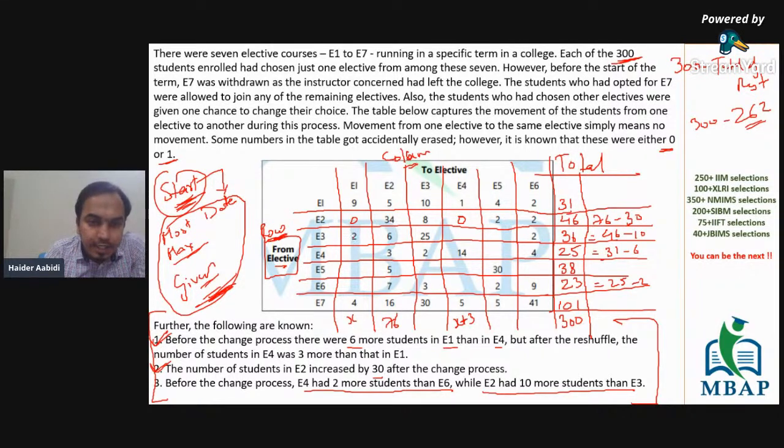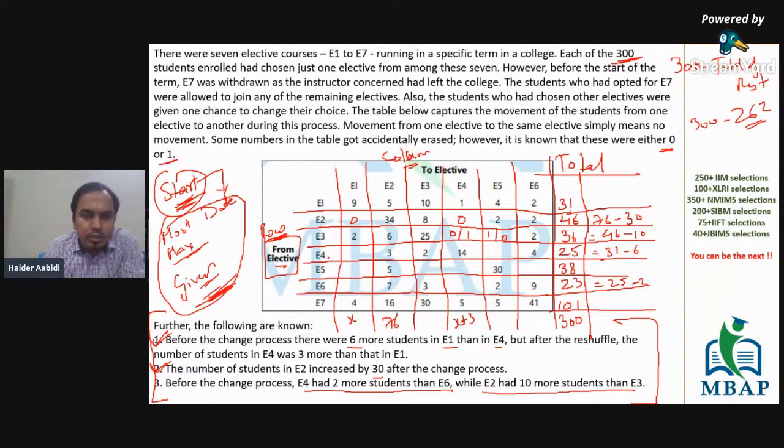Now let us check E3, which is 36 total. If you have a quick check, this is 25, 6, 4, 2, 2 is 10, so this is 35 overall. How much is remaining? 1 is remaining. That means one of these is going to be 0 and one is going to be 1. Do we know which? As of now we don't know, so I'll put 0/1 and 1/0, because that's the only possibility. At least two possibilities we can show at one time.